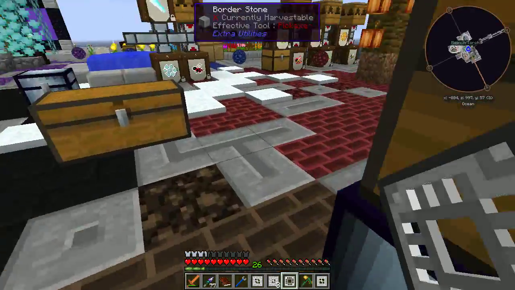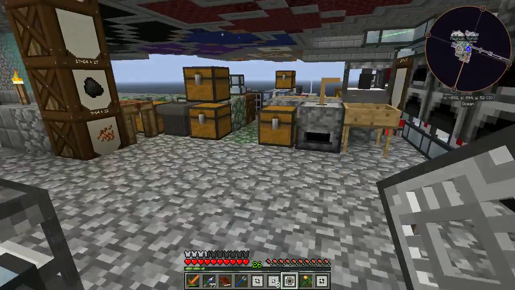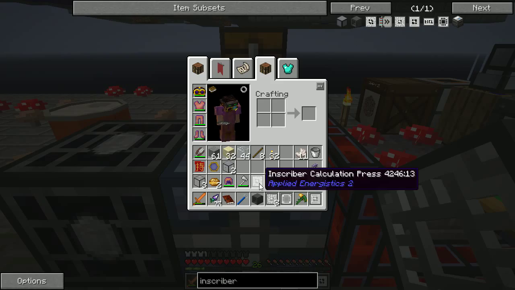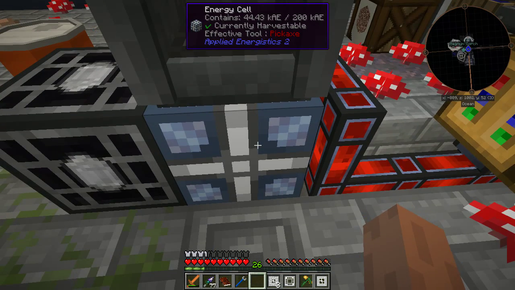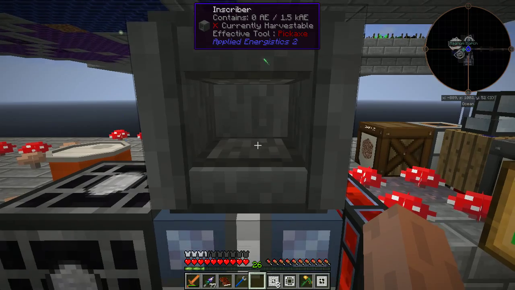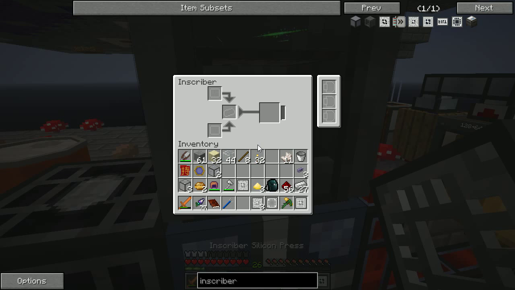Alright, so now we have all our presses, and we have 1 inscriber, so that should give us something to start with. I don't know how the inscriber gets powered, or if it even needs power, for that matter. I guess it does need power, so we'll just plop it on this thing. As this thing charges up, it should charge the press, and then we'll figure out how we can use it, or how to use it.